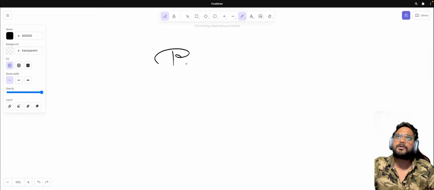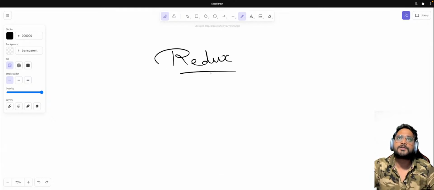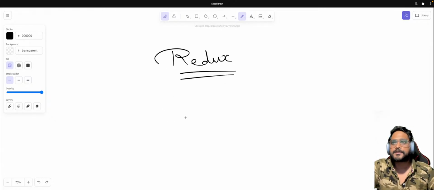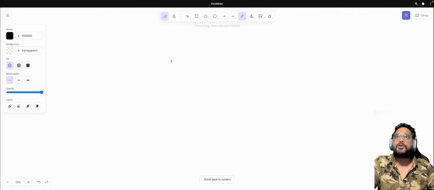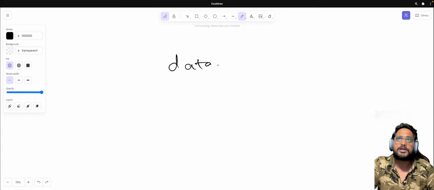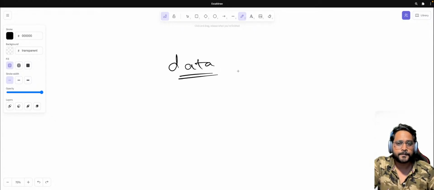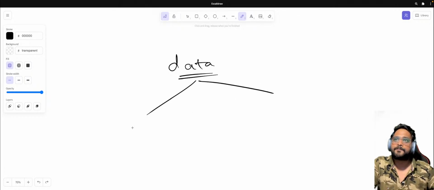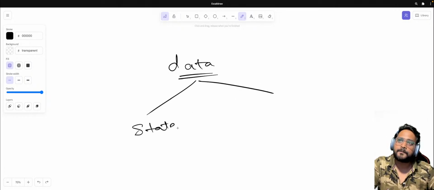Then we are also going to touch Redux. What happens is, before Redux, I told you React does the reconciliation algorithm on the change of data, right? But what is data in terms of React? So data is of two types. One is state and one is props.